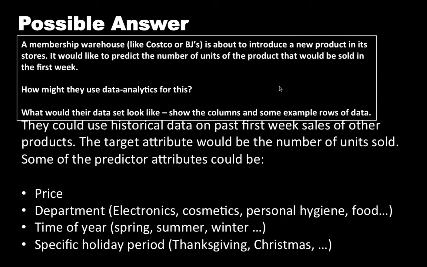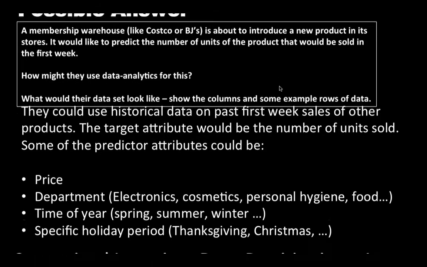So we could look at all of these attributes and probably many other attributes and use the historical data on all of these attributes plus what was the weekly sales for the product for a particular week. So we could use all of these attributes and try to build a model. And then, of course, we would partition the data. And then we would apply the data to a test partition of that historical data, which we did not use in model building. And then we would be able to evaluate the model.